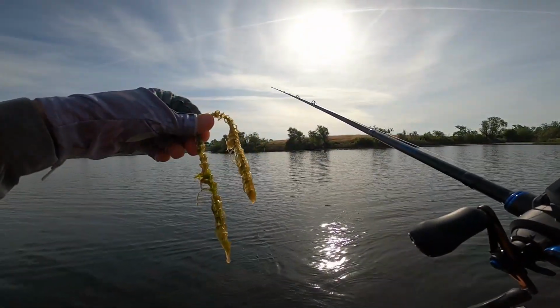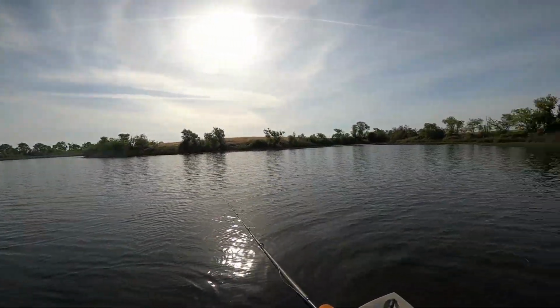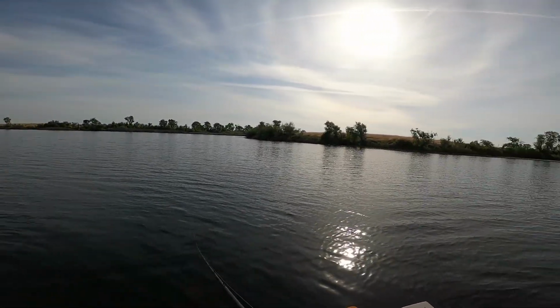And what is this, cabbage? Cabbage. Anybody want some cabbage? All right, no more bites. We'll move back to this creek over here and see what we can't get.